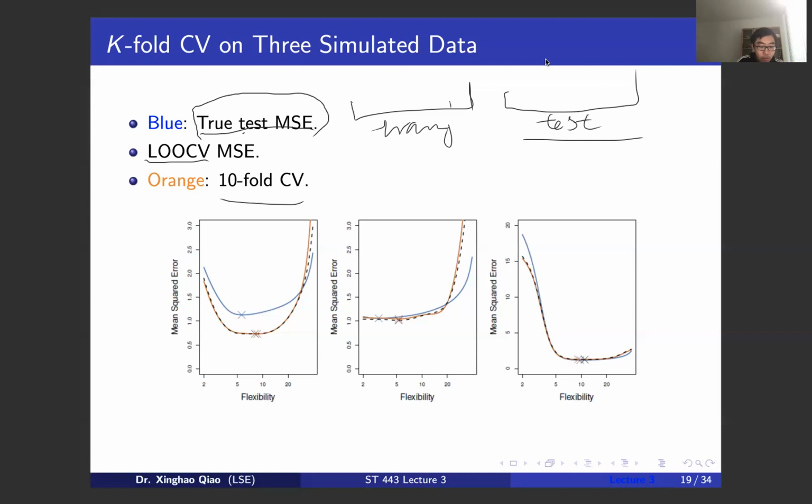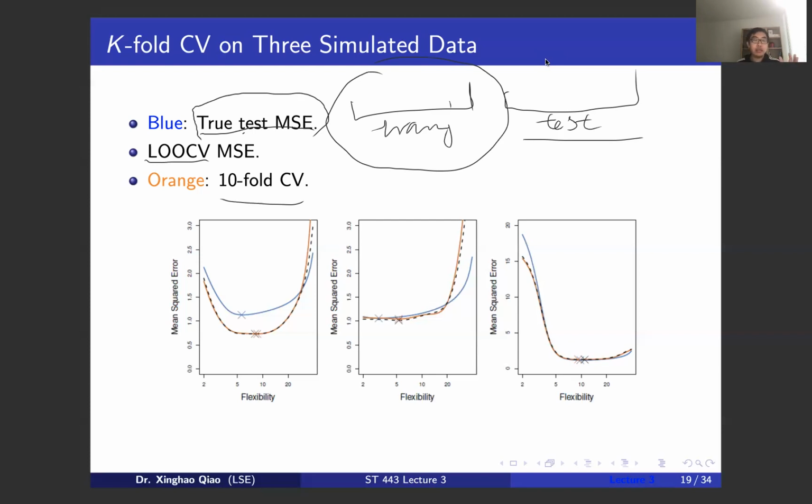Now we can apply leave-one-out cross validation or the tenfold cross validation without knowing the testing data set, but we only perform such cross validation procedures on the training data set. Okay, and then we compare the performance. So you can see that we still plot the function. So this is one of the 3 simulated examples as we discussed in the previous slides in lecture 1.